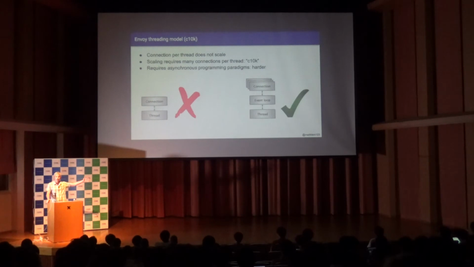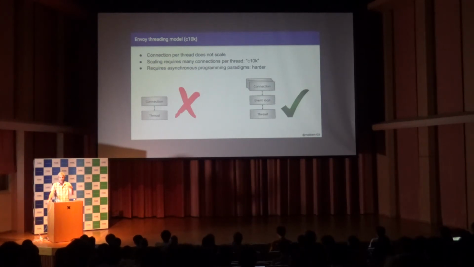So prior to about 20 years ago, the way that most people wrote networking servers, whether they were proxies or databases or something else, is they would use what we have there on the left side, which is the connection per thread model. And that was popular for the primary reason that it's very simple. It allows the programmer to think in a fully synchronous manner. You call read, you call write, you have your little local loop per connection. So it's very simple to reason about. And so this is the way that people wrote software for many, many years.